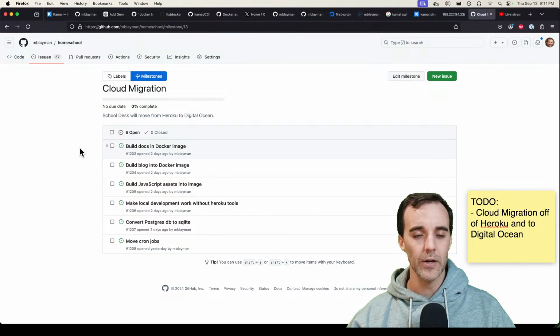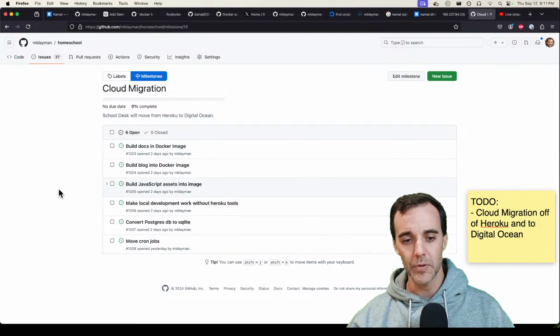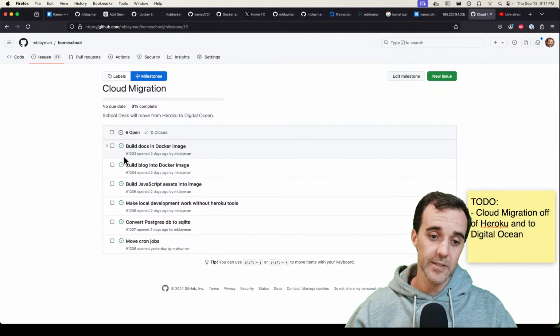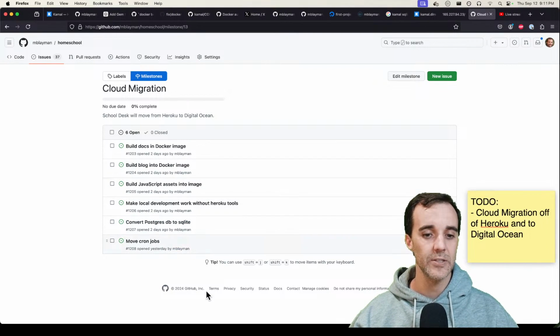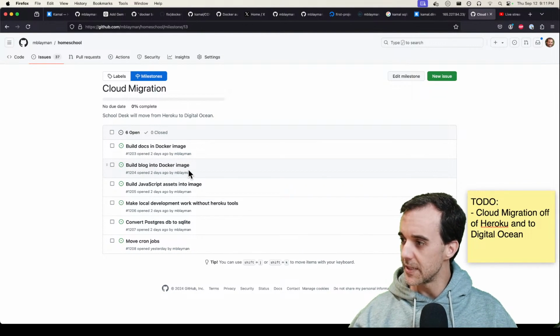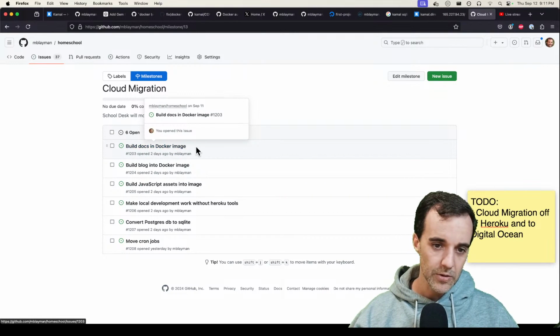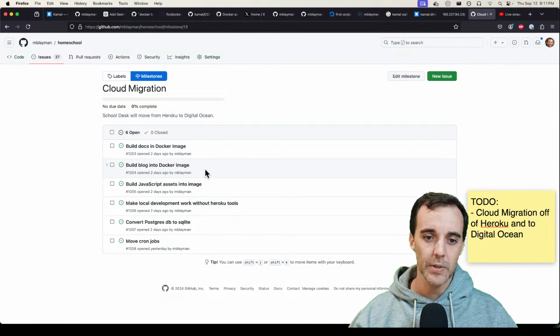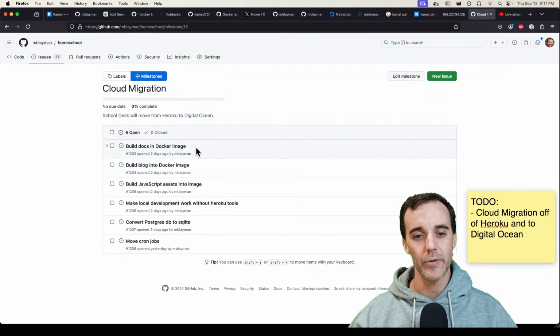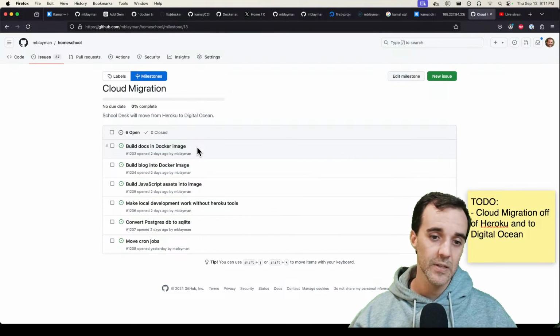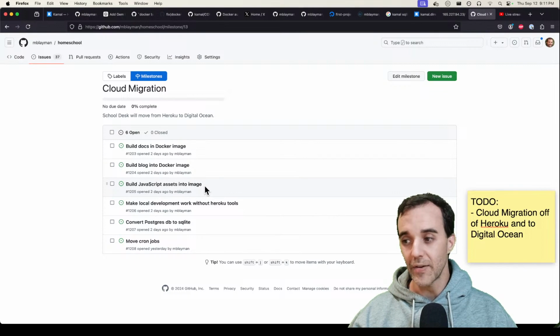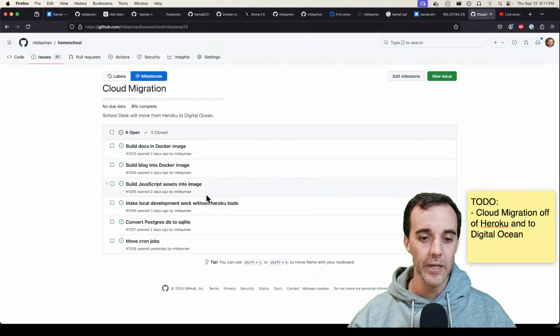But there's a bunch of work that needs to happen to actually get off of Heroku. I've been working on this particular app for a good number of years, and the process has built up over time. There's just stuff with this app that needs to run. You can look through this list and you can see some of these are smaller than others. So there's a blog that's built with Hugo. There's some documentation that's built with Sphinx. Those need to get baked into the image so that they're usable. The same thing with the JavaScript assets that were here. We have to bake that into the actual Docker image that we want. So this will prepare the image.